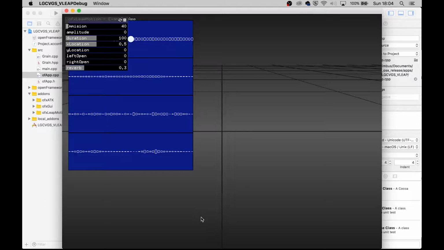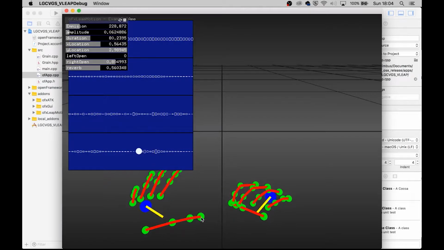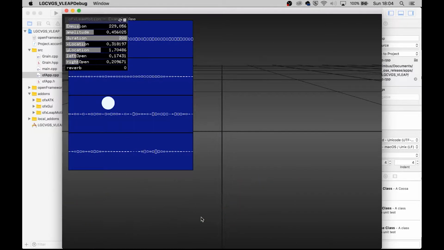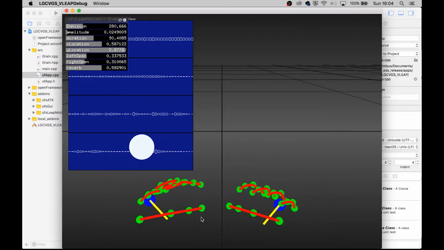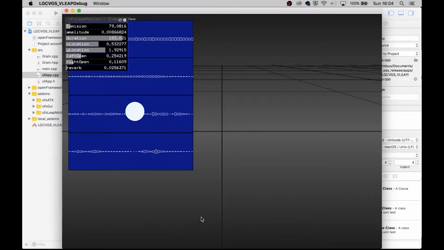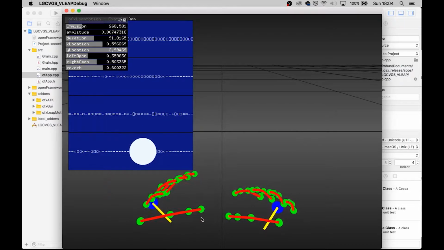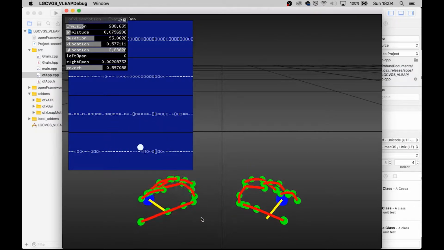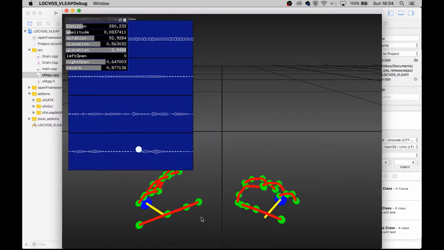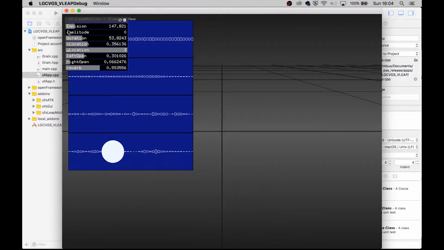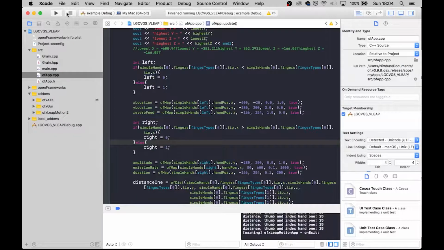All right, I'm going to put my hands in out of order. Okay, that was wrong. Left hand, right hand. Okay, now if I put my right hand in first, then my left hand, it's wrong. Okay. That didn't work at all. What am I missing here? Simple hands.